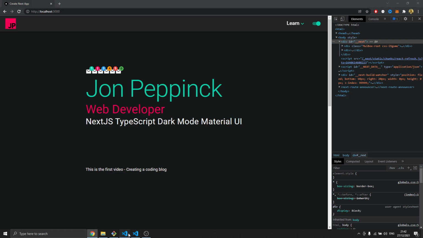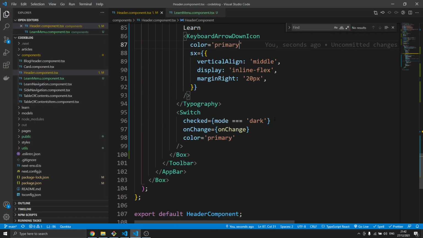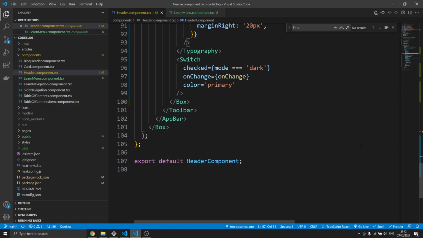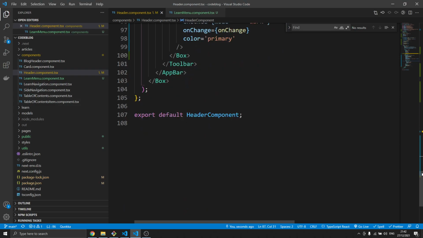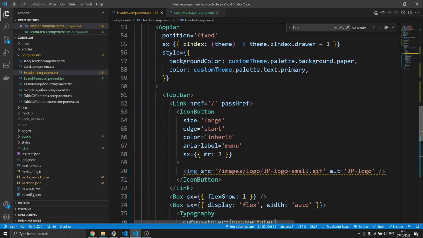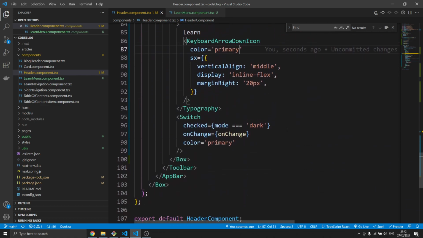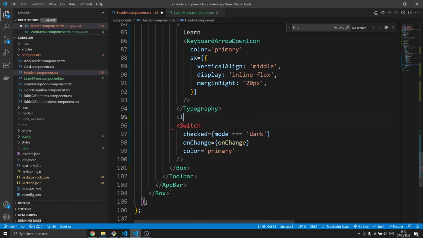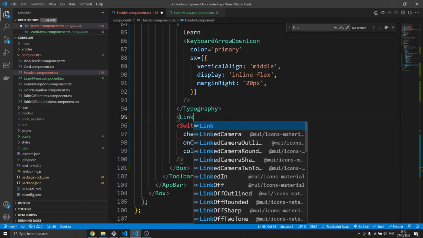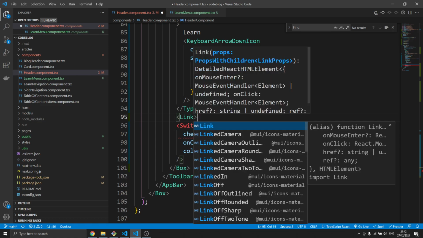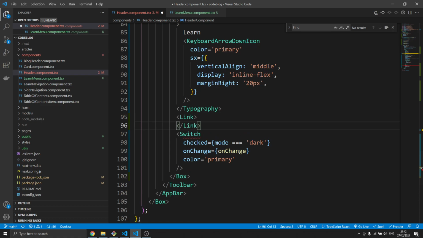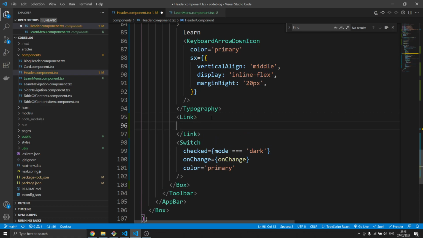So next things next, we want to have some links. So I don't know if we have a link in here. Oh, we do. So below this typography component, but next to the switch here, I want to have a link. And this is the Next.js link. And what we want to do here is we want to have a link for the blog.